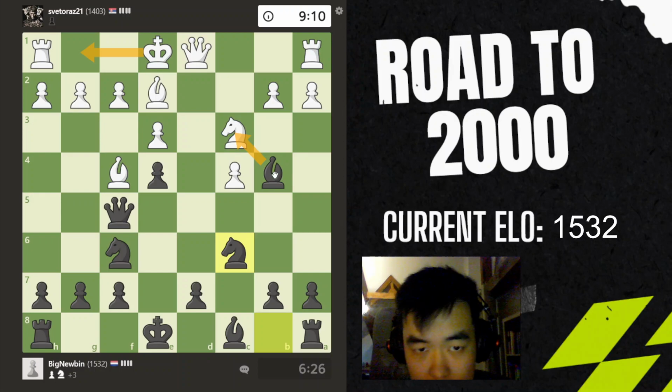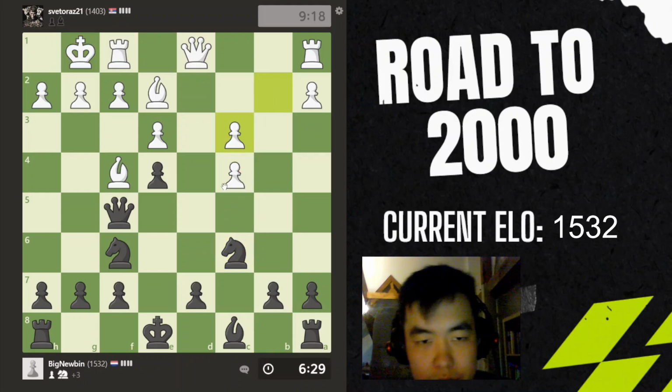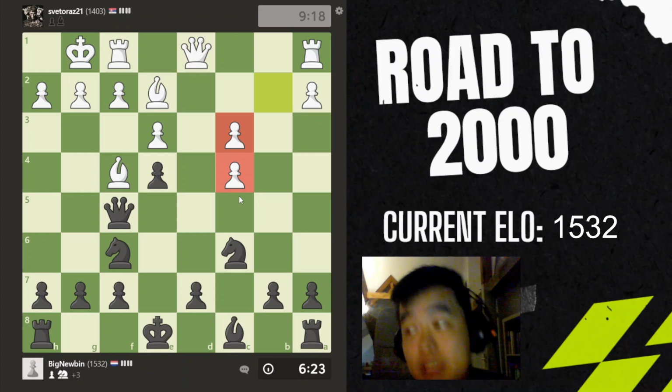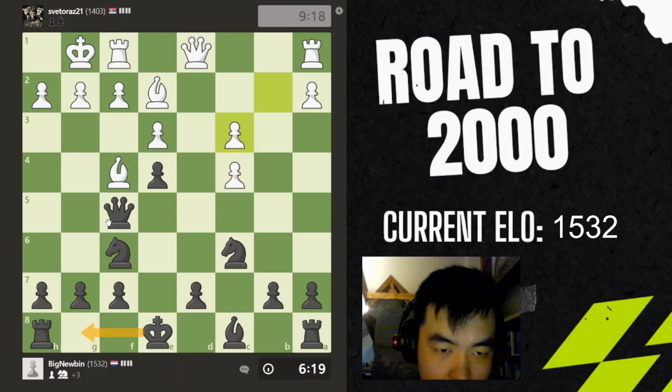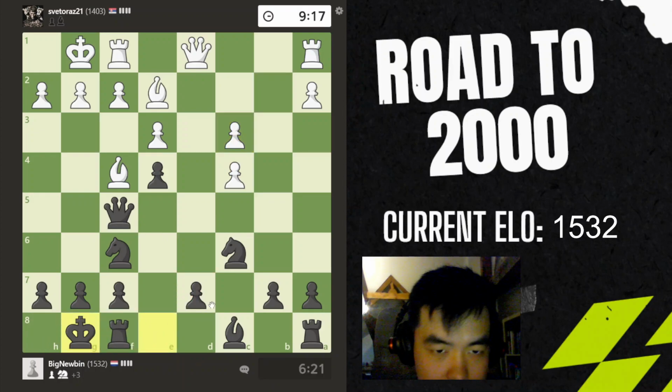And it's just two things. We simplify, and we ruin his pawn structure, which is actually quite debatable. Sometimes in the English opening, this is very good. But since we're up a piece, it's not needed. So now we castle. Castling doesn't blunder anything. This pawn is okay. Let's go.